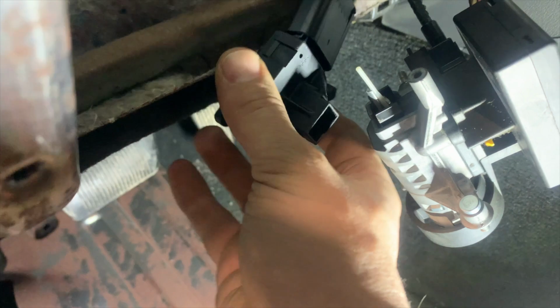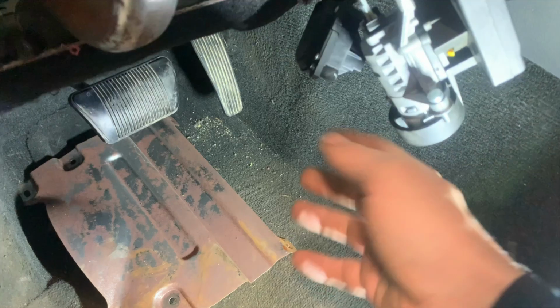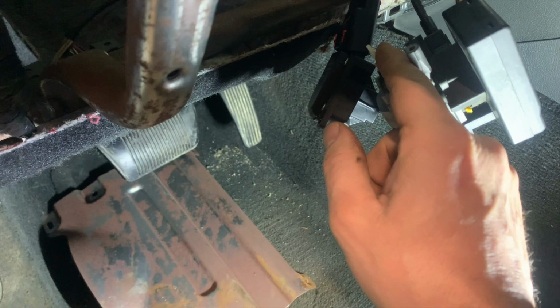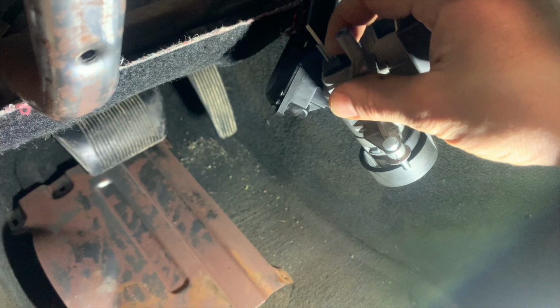This pin right here that goes into this ignition switch clips on here and it turns it to start it. It'll start right now if I turn this with a screwdriver and the key is in it so it can recognize the key and turn it. But there's something broken right here. So I don't know why it'll turn partially. But when I go to turn it, it will not start. And I notice there's a tab broke off right here. There's a metal tab here.